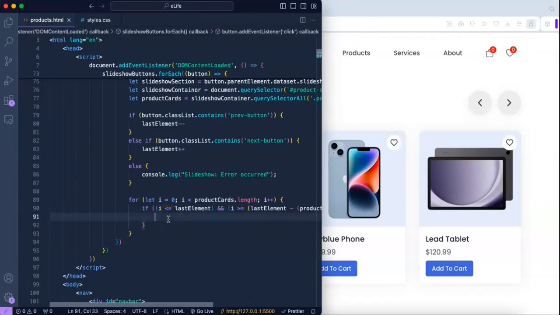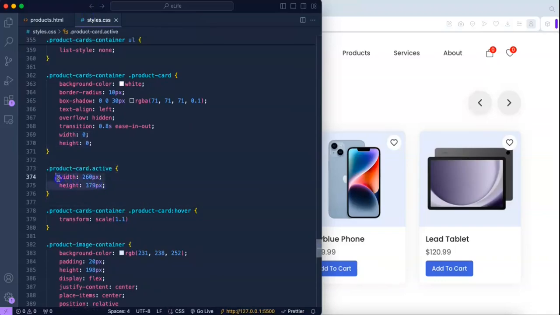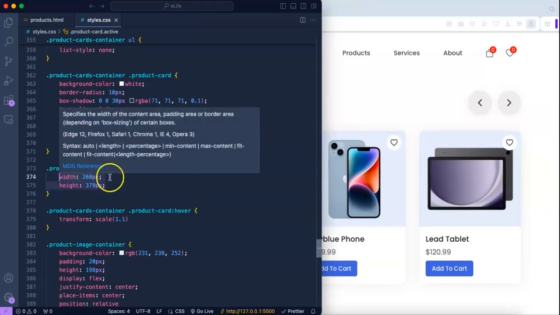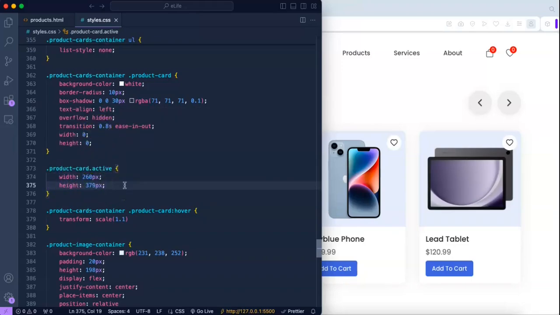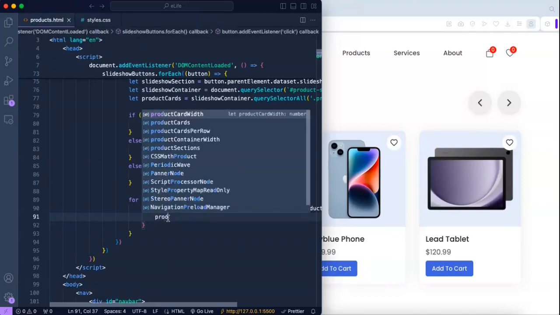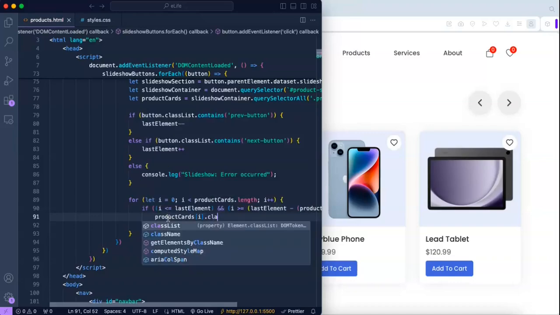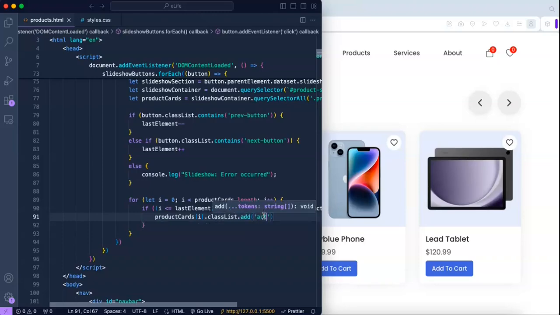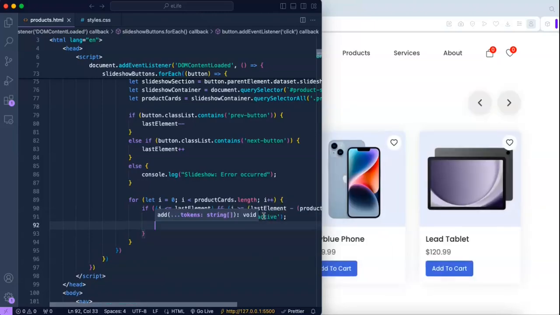So now inside the if statement, if both conditions are true, then that means we want to make sure that the product card is displayed. That means we want to include the active class, since the active class sets the width and height to its proper full value. And if the if statement conditions are not true, then we remove the active class, which will cause the width and height to be set to 0. So if it's true, we want to include the active class. In order to do that, as we have done before, we simply call out the product card itself, access its position, and then add the class using classList, specifically the add method, and then the class that we want to add, which is the active class.